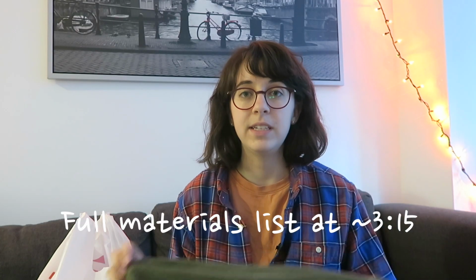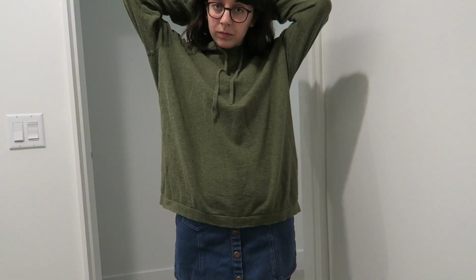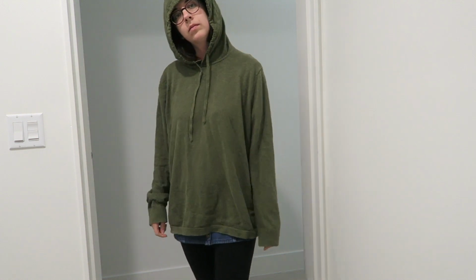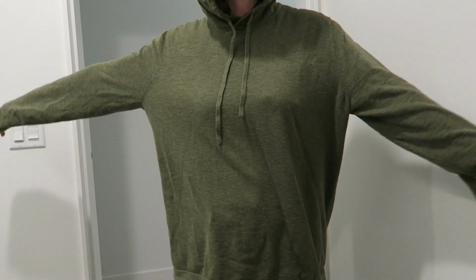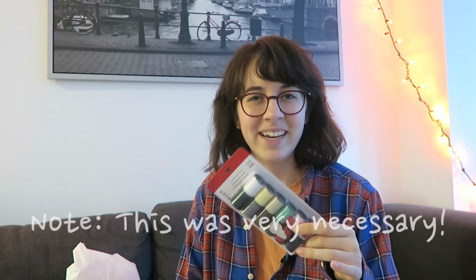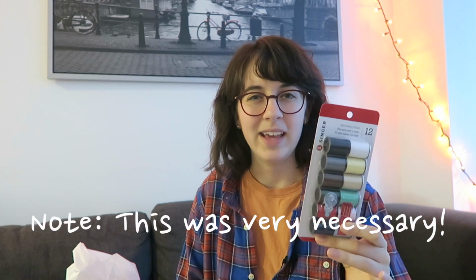So the first thing I went to look for was a large green hoodie. I ended up finding this one at the men's section of a thrift store. I wanted it to be oversized and sturdy enough so that the hood could have things attached to it. After I got the green hoodie, which is the base of the costume, I went to Target and picked up some of the other materials. I got a bunch of cotton balls. I got a sewing kit. I'm not sure if I'll actually need it for the costume, but I thought it might come in handy.